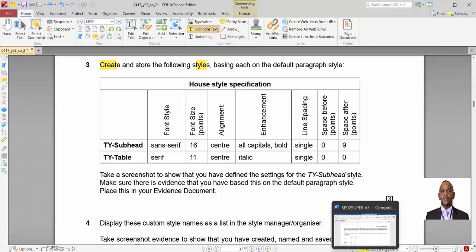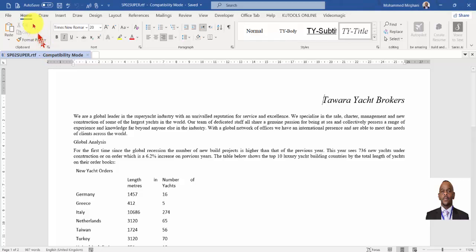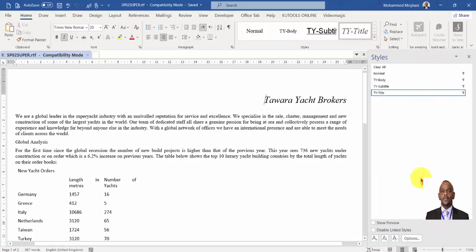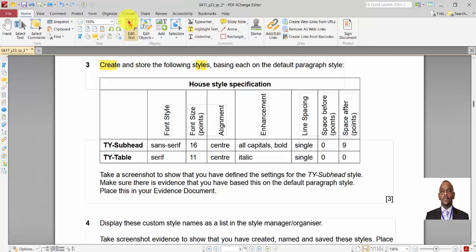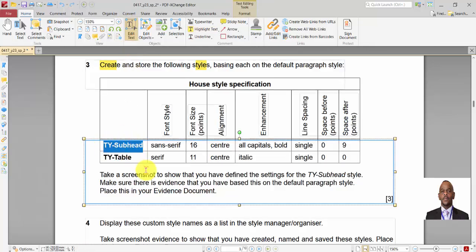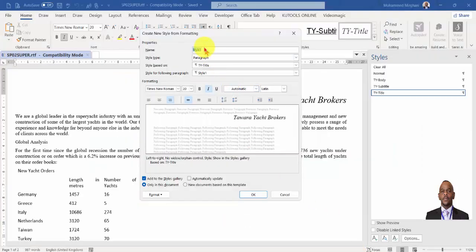The first thing we're going to do is open the document and create the style from Home. Here we have Styles. We click on this small arrow, so the styles pane is going to open by this navigation bar. So you're going to click here, and from the dialog box I'm going to give the whole specification of my style. The first thing that the examiner asks me is to make the name of the style, which is TY subhead. So this is going to be typed here. And always remember the style type should be paragraph, and the based on should be normal.